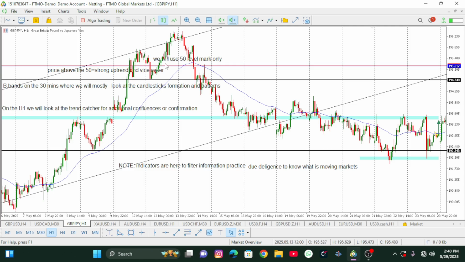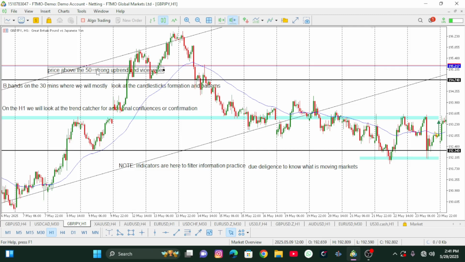Then on the RSI we will customize it to have only the 50% level, contrary to the popular method that traders use for the oversold and overbought regions, where overbought is usually perceived to be when price goes above the 70 level mark, while the oversold region is when the price goes below the 30 mark.